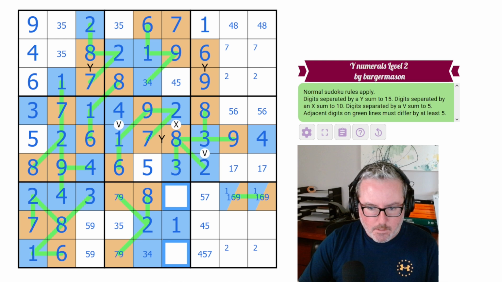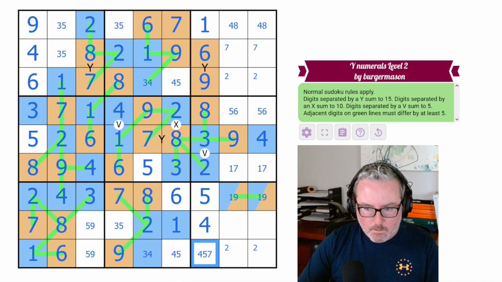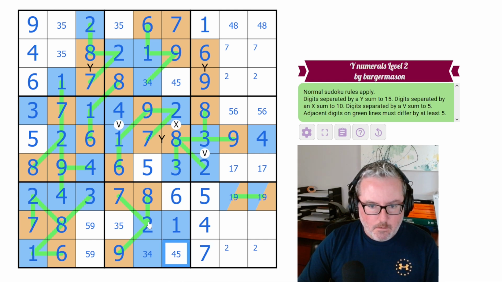Now, looking down here, what do these need to be? We need to have 4, 5, and 6. This can't be 4. This can't be 6. So therefore, this is the only location of a 6. That removes this from being a 6. So that's a 1-9 pair, and that's going to give us 7, 9, 5, 4, 7. Did we? Did not quite. We can keep moving. We'll find something, I'm sure of it.